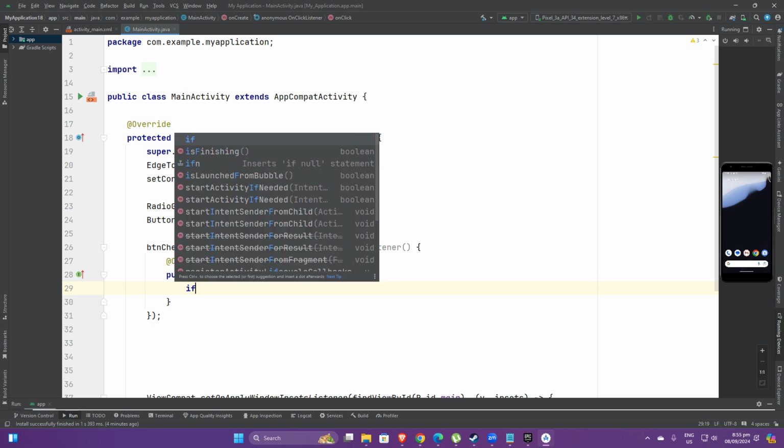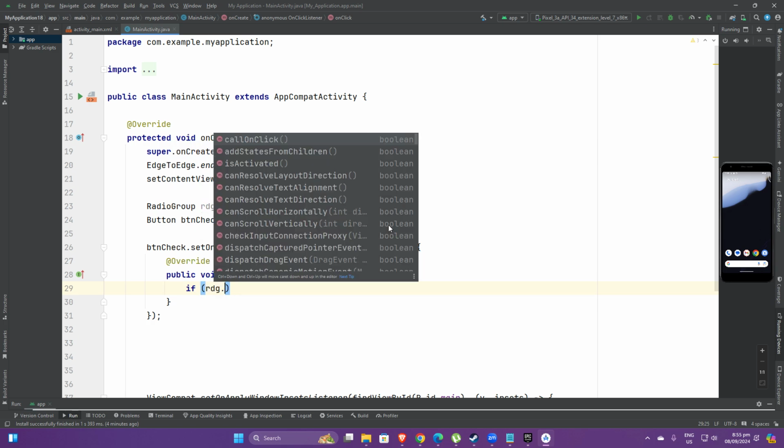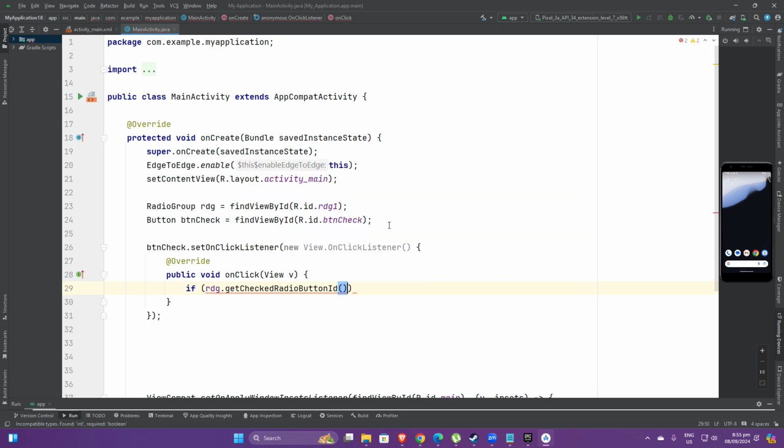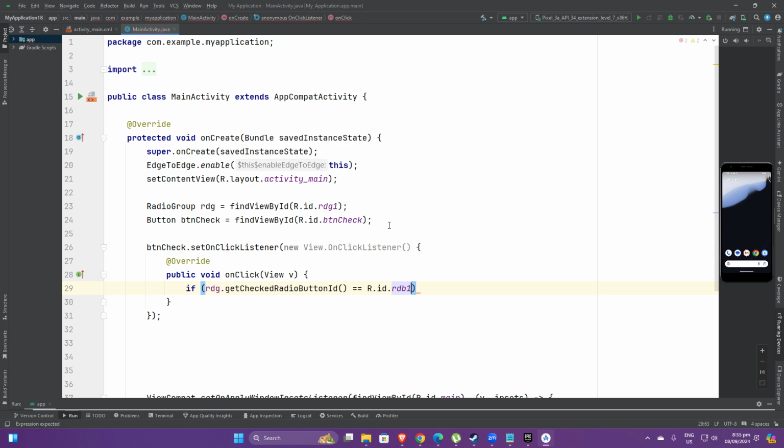Okay, so if rdg.getCheckedRadioButtonId equals R.id.rdb1, then this is what it will do.